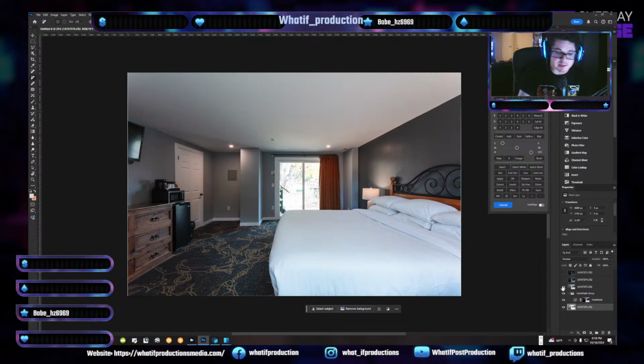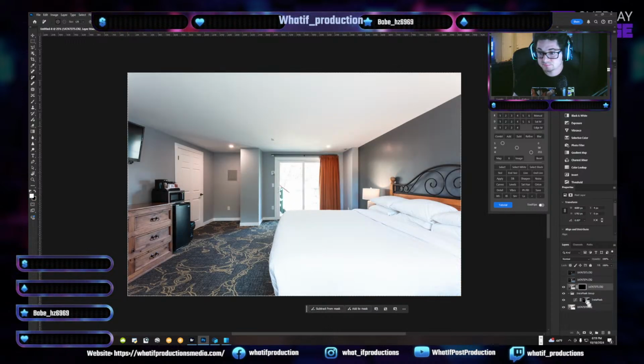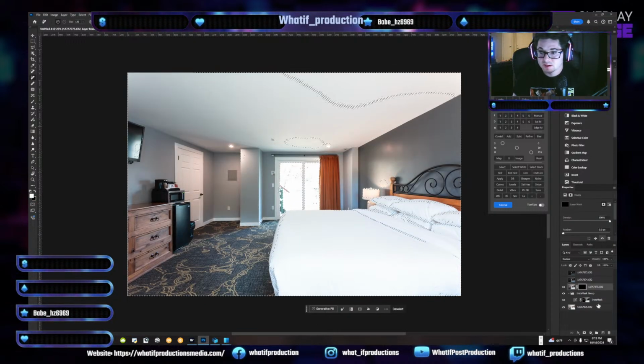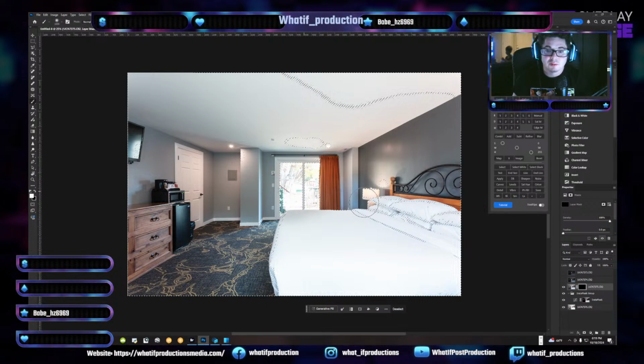I'm going to put a layer mask on this, and I'm just going to selectively paint in my window there. It makes it easier for us to paint in our window pull when we do our window pull.